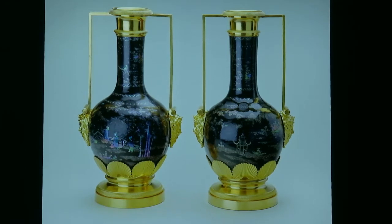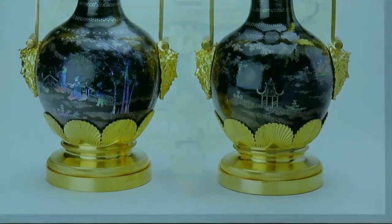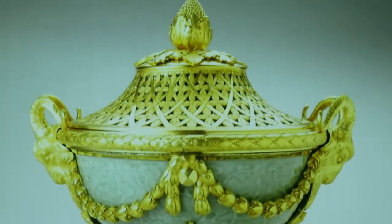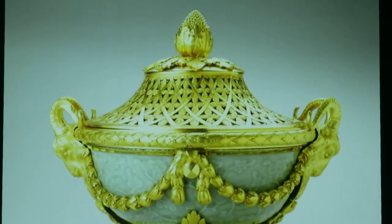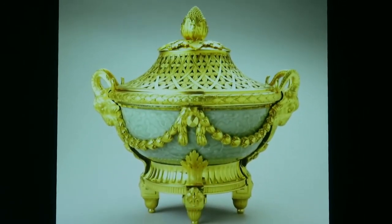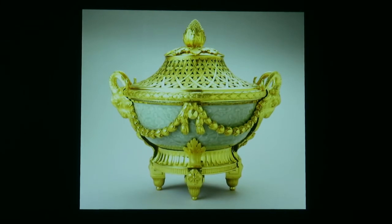But the earliest purchase by George, Prince of Wales, of a piece of mounted porcelain shows to me, at any rate, that he was fully confident in his ability to select a great object such as this one, or that he was very well advised. Certainly in the wake of the French Revolution, great quantities of paintings, furniture, sculpture, and so on were being sold off in Paris and across Europe. And London was the leading market with plenty of ready buyers, led by the Prince of Wales. Was it the ready availability, the quantity of objects, and their relative affordability, combined with the very high quality of these pieces, which drove the prince to make these spectacular acquisitions?